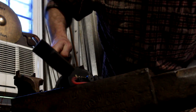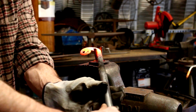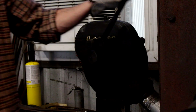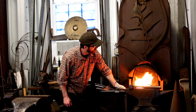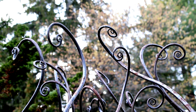I find when the metal is red hot, it's very similar to clay. It's very plastic and easy to form, so I can get more natural forms, and the work, although being very hard and rigid, will appear more natural and organic. The forge really is a remarkable tool and helps me make steel seem more fluid and more natural versus its rigid, harsh kind of quality.